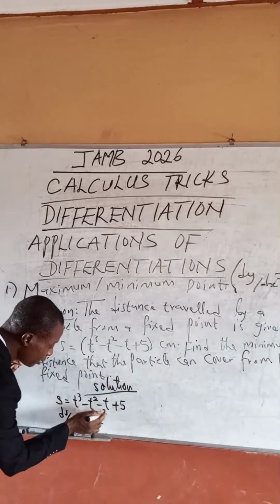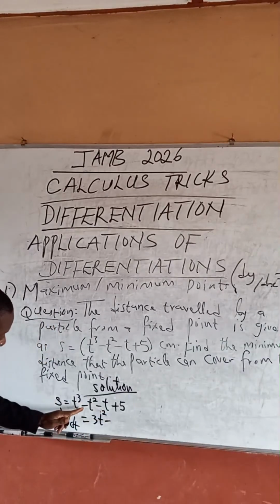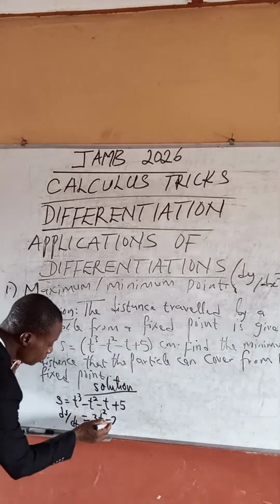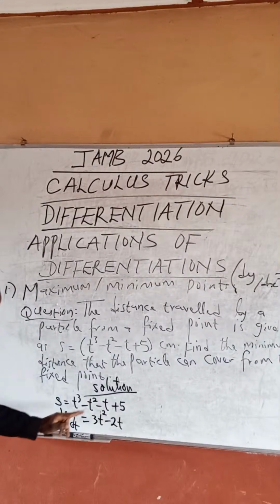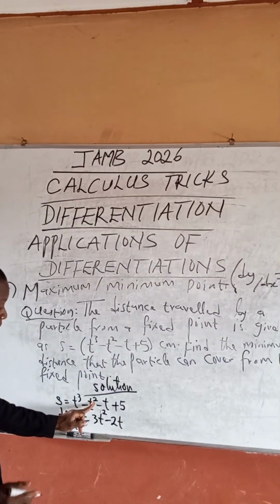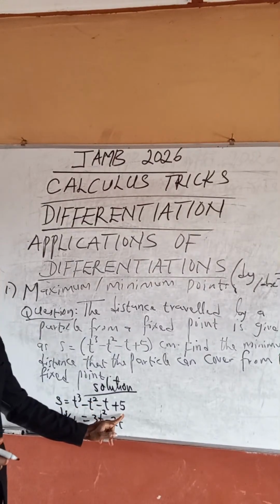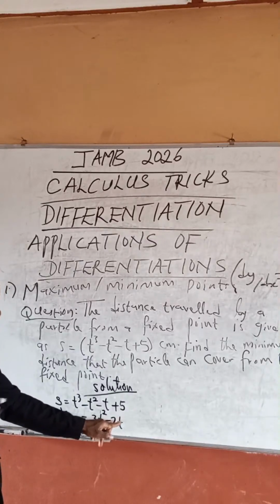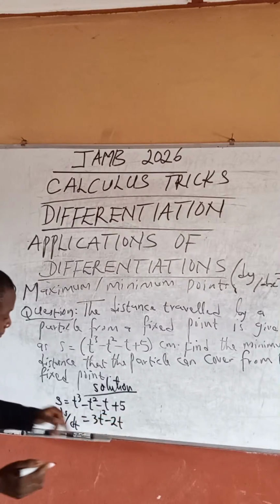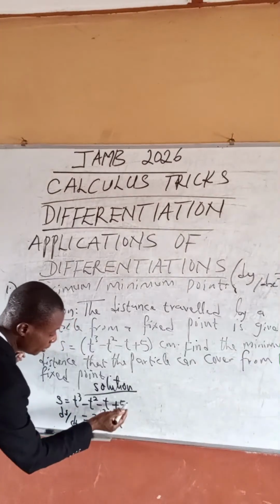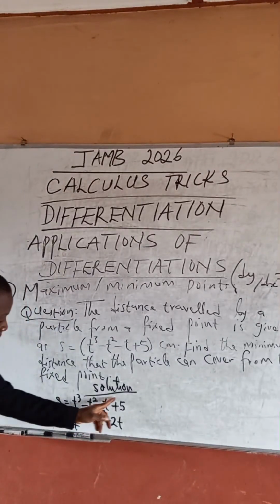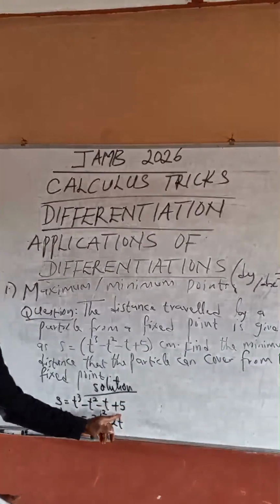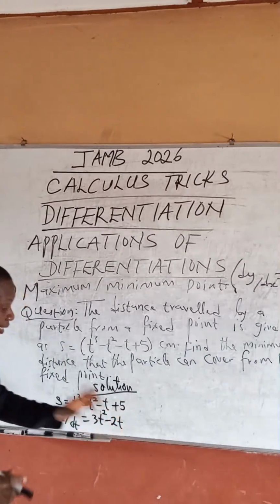Okay, it becomes square here. Then minus... this is minus. Then this 2 comes down here, becomes 2t. Then subtract 1 from 2, becomes 1. So we have to write the 1 here, but there's no point because t raised to 1 is the same thing as t. Then plus 0. This one will disappear when it is differentiated. When a constant is differentiated, it disappears.